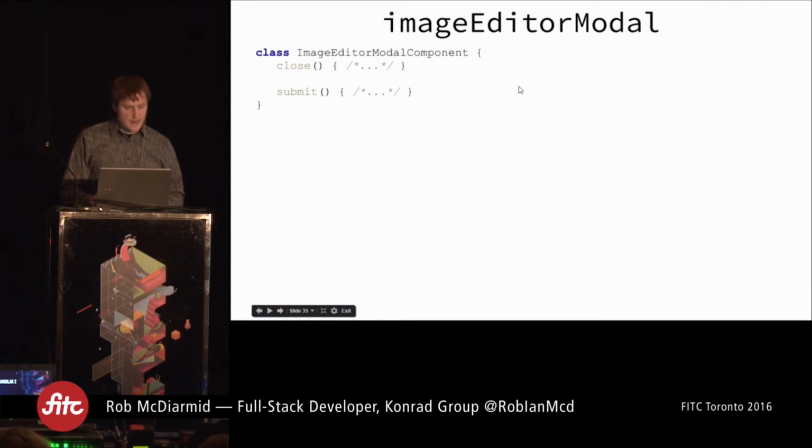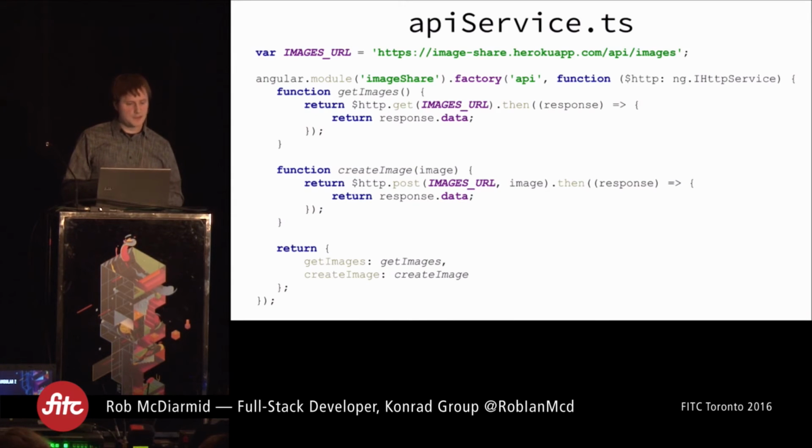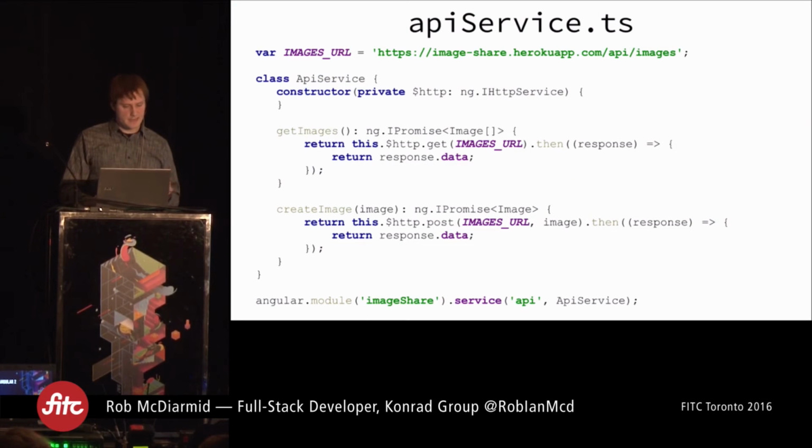So that's TypeScript. Now that we're using TypeScript, the .service helper method in Angular is a lot more useful, because with .service, you can use ES6 classes. So right now I have an API service that I'm defining using the Angular module's .factory. So I'm just defining these two functions and returning an object that has those two functions. With ES6 classes, I can instead use a service. So I can define this whole API service as a class and then register it with .service instead. And it's just a much nicer and cleaner syntax.